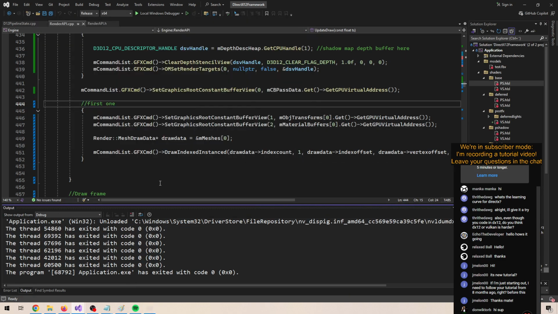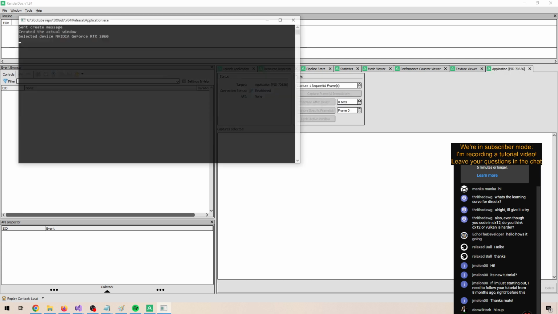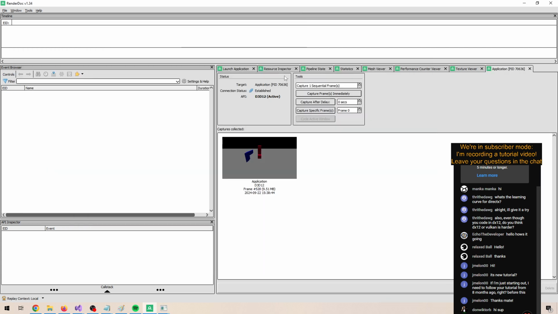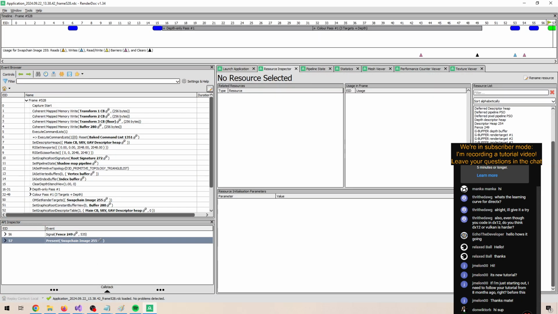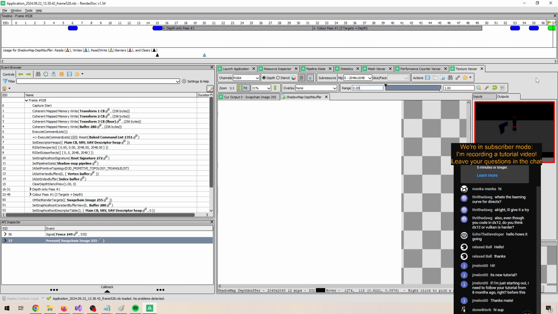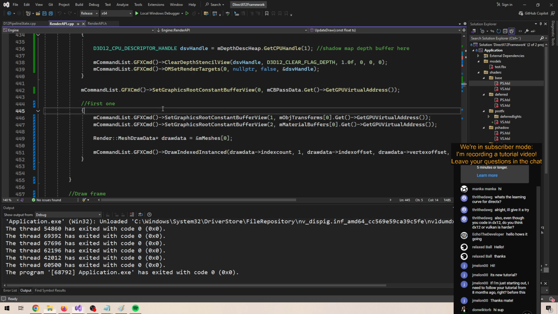Everything runs. Okay. Let's update the shader stuff here on the application that we're actually going to run through RenderDoc. So let's check if, whoops, let's close it and read the capture here. Okay, so we have the shadow map pipeline and shadow map depth buffer. Right now it's not rendering anything because, again, we haven't implemented a vertex shader. But it's at least not bugging out anywhere.